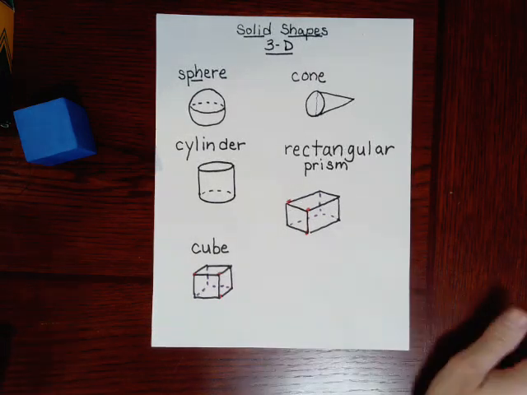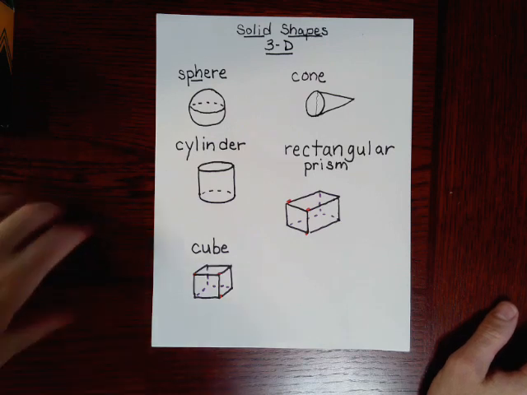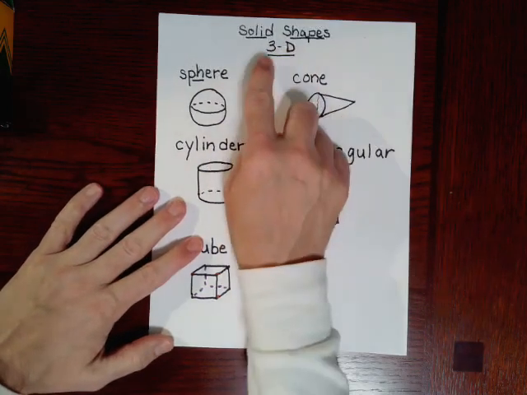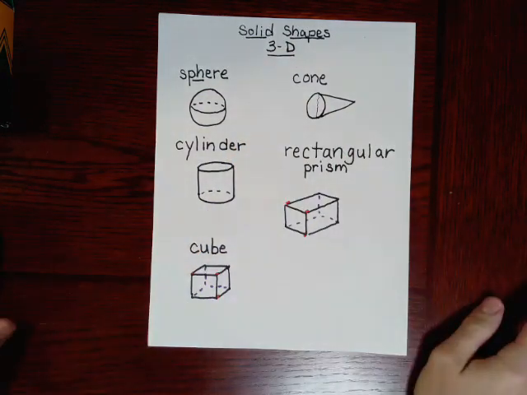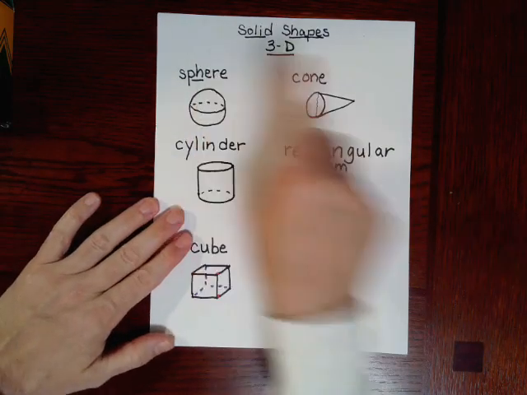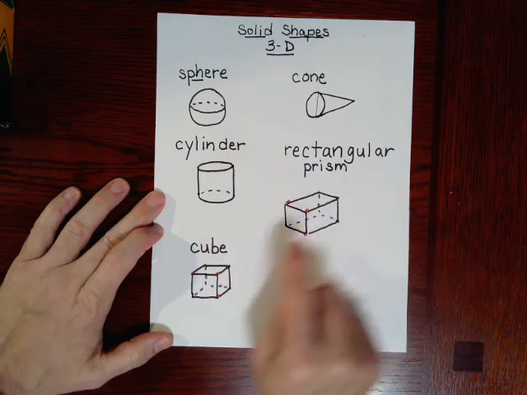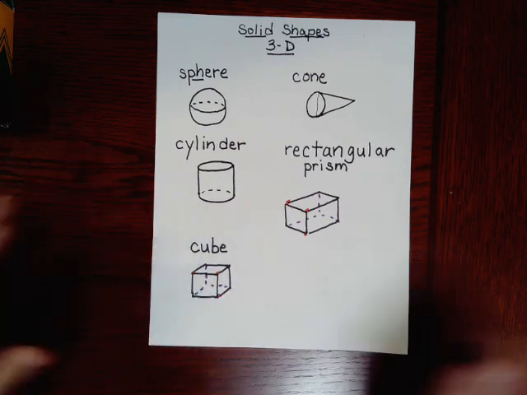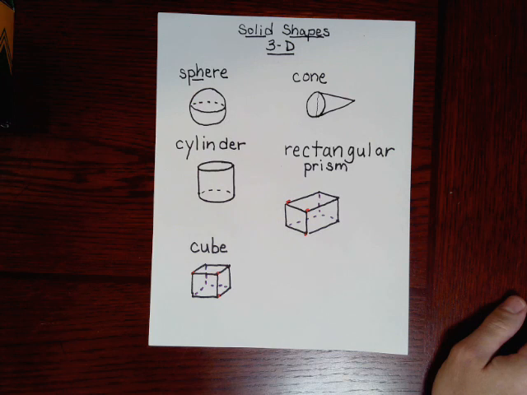But it's fun work. And this is what we're going to be doing in unit 11. We're going to be working with some solid shapes, and you might hear me call them 3D or three-dimensional. So let's review. Say sphere, cone, cylinder, rectangular prism, cube. Practice drawing these shapes, practice labeling them, and take a picture and send me what you've got in ClassDojo. Okay, and then tomorrow we will start on chapter 11. Have a great day, boys and girls.